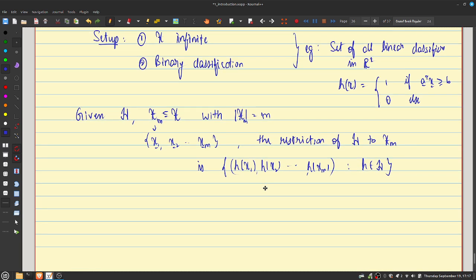Let's see some specific examples perhaps. Let's take something like a really complex set of functions. Say h is the set of all possible h of x equal to alpha to the power x, where alpha can be any arbitrary real number. So it's all possible exponential functions with arbitrary alpha. Each alpha specifies one function which tells you the rate of increase or decrease with respect to x, and h is the set of all such functions.